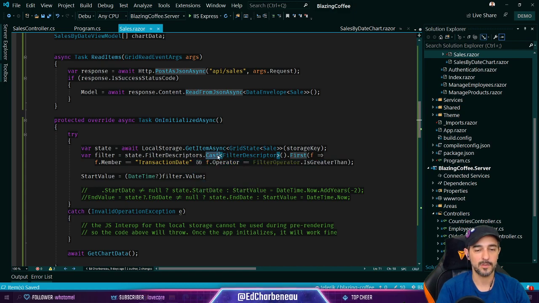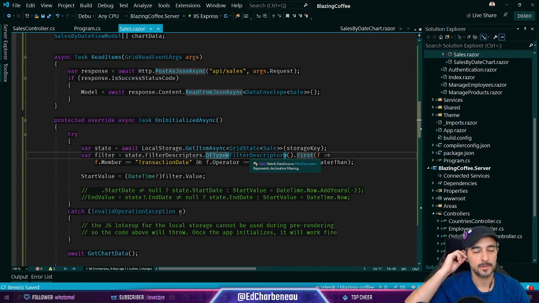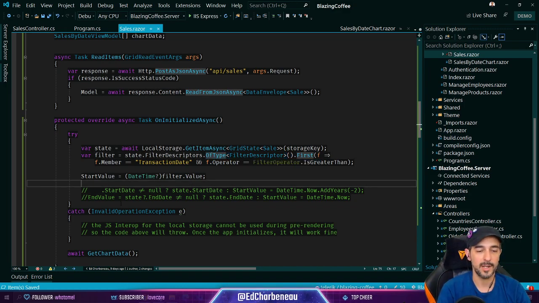If it can't cast, it's going to fail. So, no, I do want of type. That's the thing. If it's not an actual filter descriptor, will it work? I mean, it is, but its initial type is a base. We'll see what happens here.